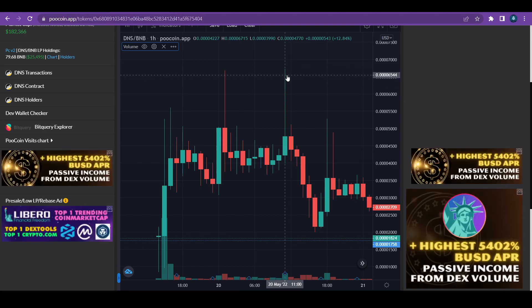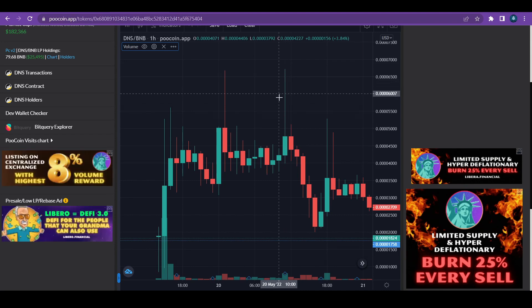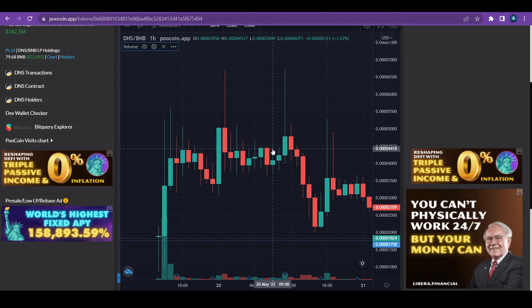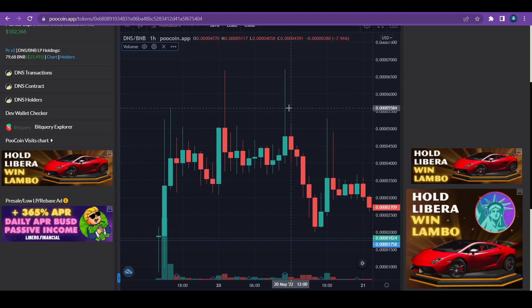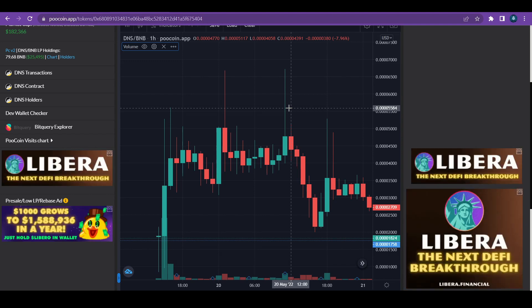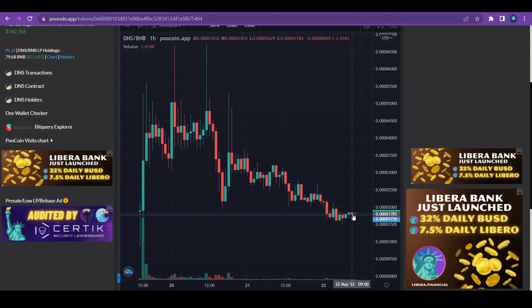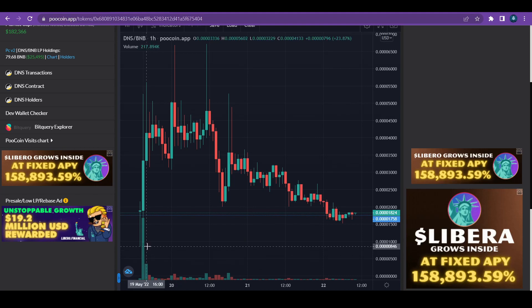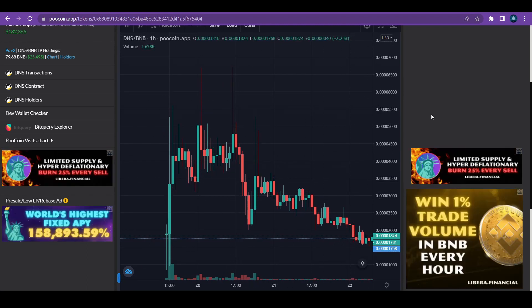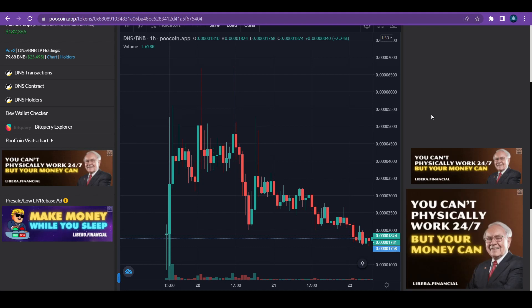When you saw the price going to higher levels, you could have sold another 20-30% of your initial investment. By selling in two stages — somewhere in the consolidation and somewhere near the peak — you would have made about four to five X's total, even though the peak was eight to nine X's. The point is you never know which price is going to be the highest, so sell some along the way. Nobody knows how many X's these projects will give you, so don't be greedy waiting for 100X or 1000X.